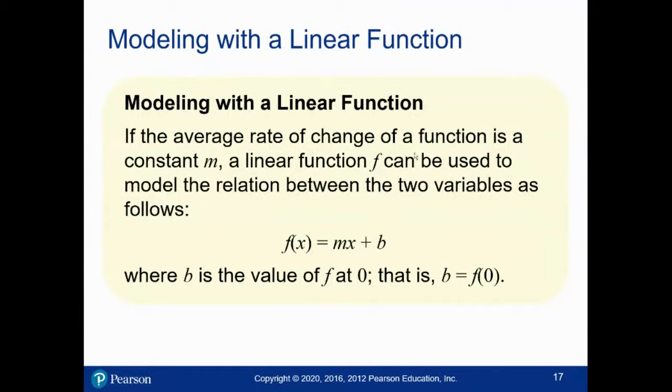Okay, so let's talk modeling. Okay, if I know I have a linear rate of change, a constant rate of change, so a linear function, then I can call that the slope m, and if I can compute a single point on this model, or maybe the intercept, then I can give it a linear function that represents it. Okay, and remember, b, in this way of writing mx plus b, b is the intercept.